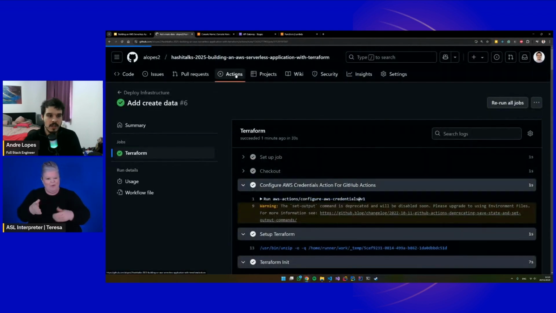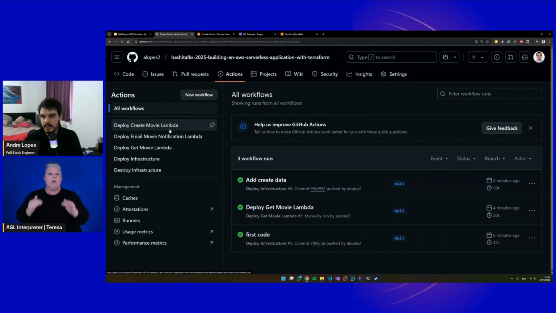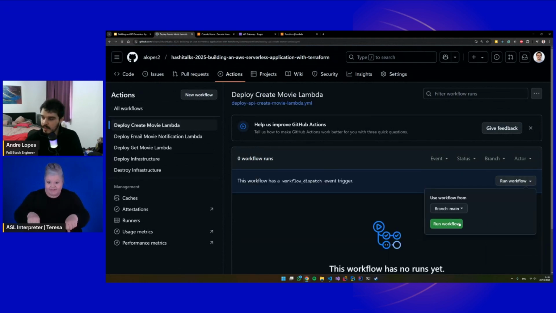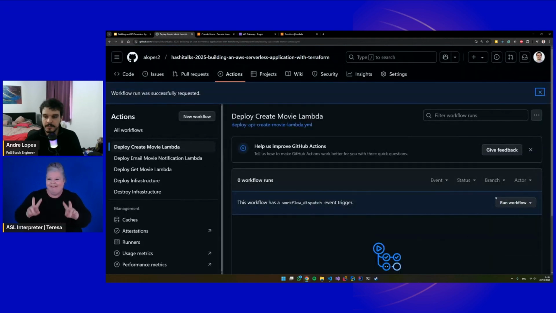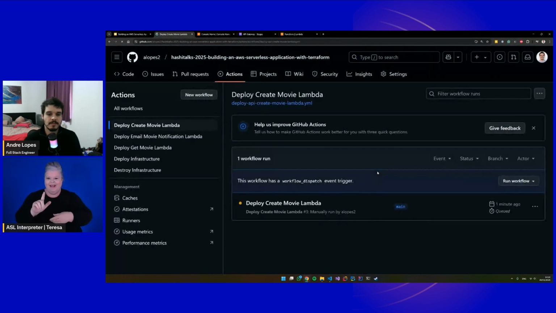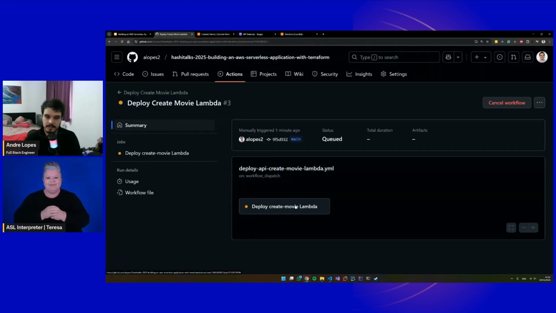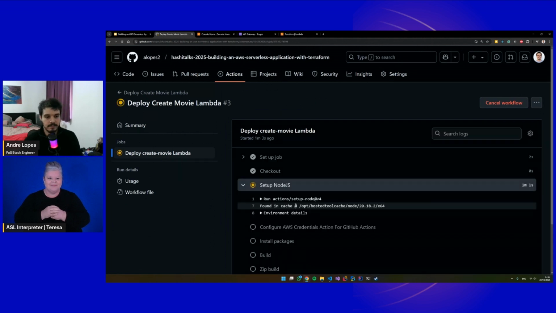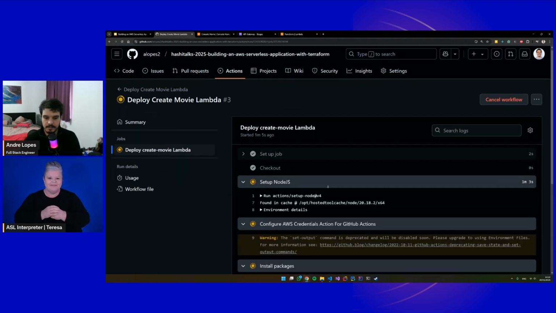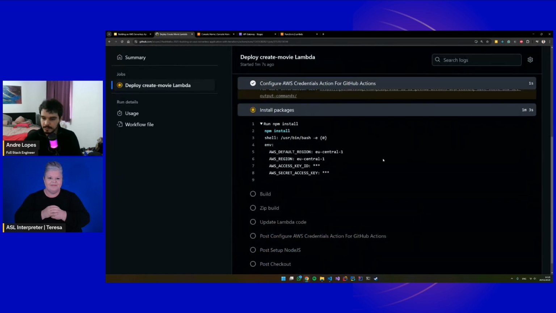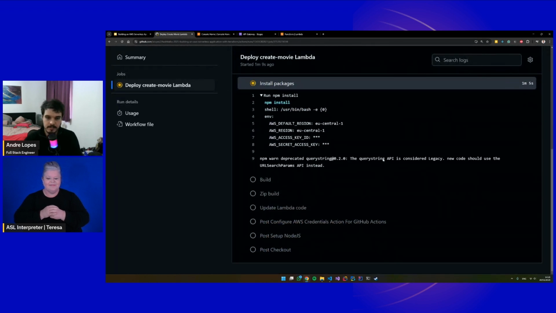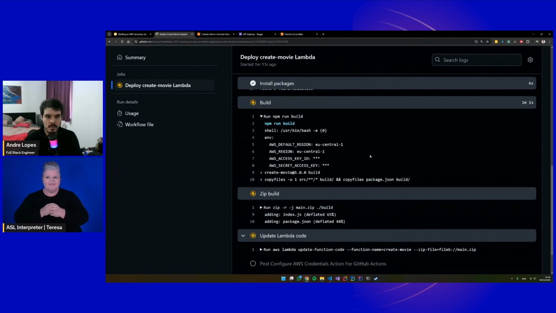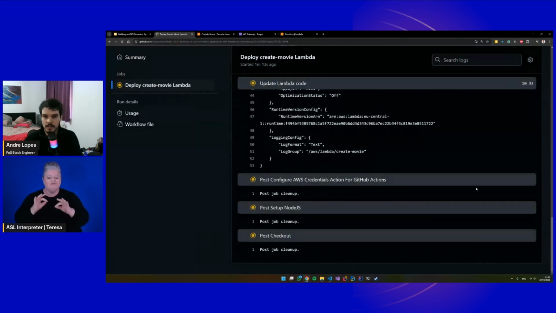Now I can do the same and deploy the create movie Lambda. Just build, zip everything, and deploy.